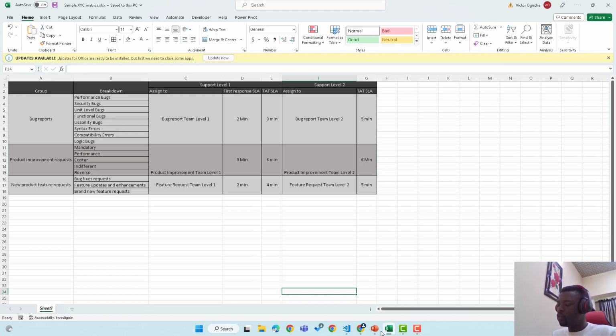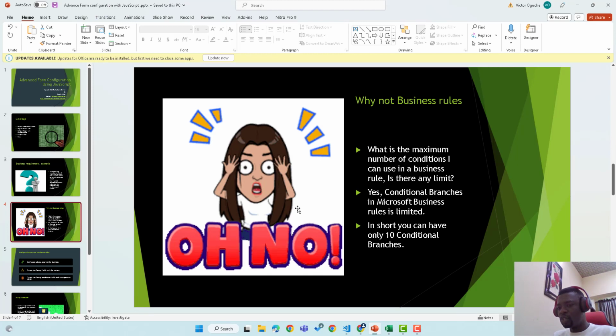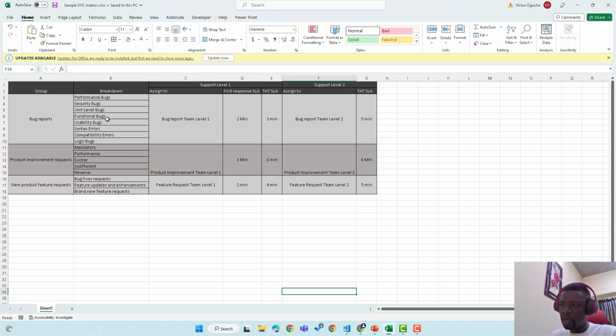The reason why business rules do not work is that when you want to build this out, you will need to use conditional branches, and for business rules, we are limited to 10. Imagine a scenario where you need to check first that this group was selected, before checking which breakdown was selected, before setting the subject. So you'll have one times all this, then three times all this.